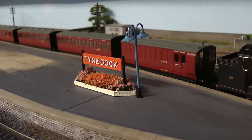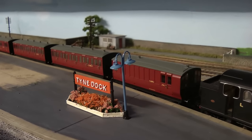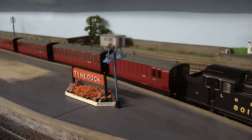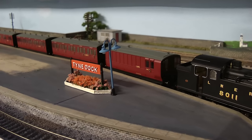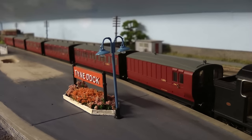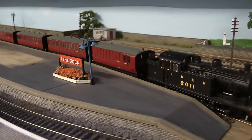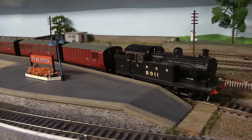Before we go, I want to say a little bit about these lampposts. I got them off eBay. They're HO scale. They're 3 to 12 volt supply, and they do come with resistors. They do look quite neat for what they are. I think they're quite cheap as well. I think you get 10 for about $10.99 or something like that, or $9.99. But you might have to wait a while for them, but yeah, totally good value.